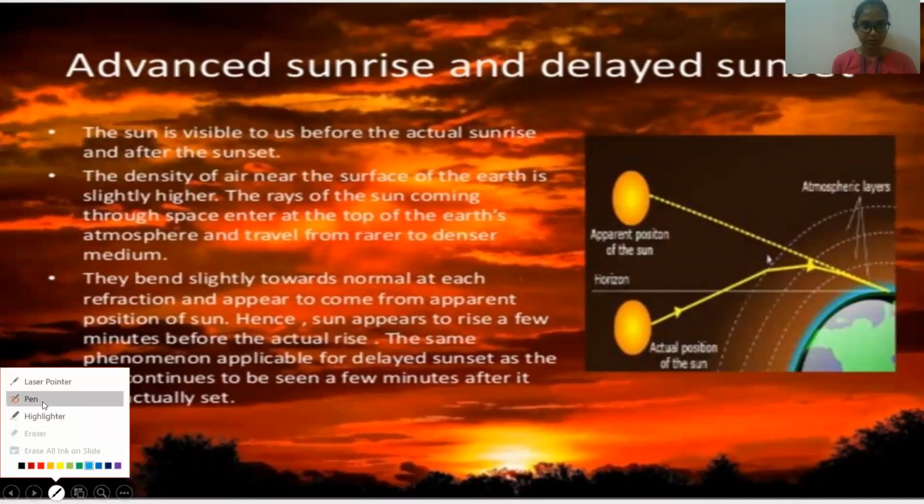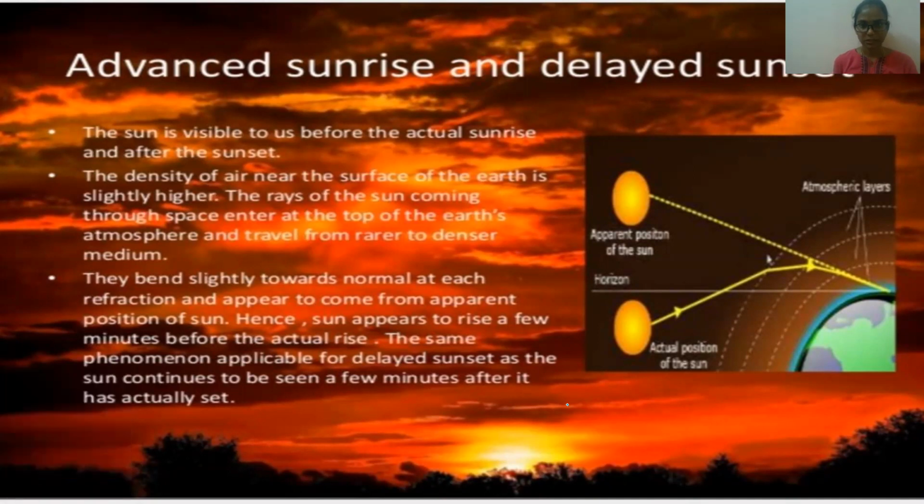See, why are we going to see this? Actually, let us imagine this is the Earth, and the sun. Before 2 minutes of sunset, suppose imagine at 5:30 the sun is going to set at 6 o'clock. Before 2 minutes only, we are going to see the sun, and even after 2 minutes. Suppose sunset is at 6. You just imagine before 5:59, 5:58, like that, we are going to see the sun.